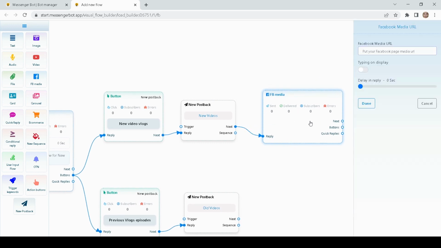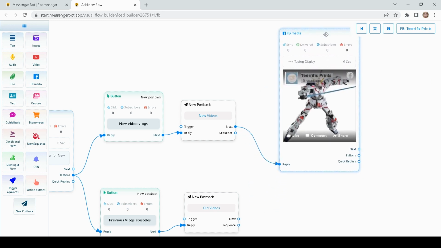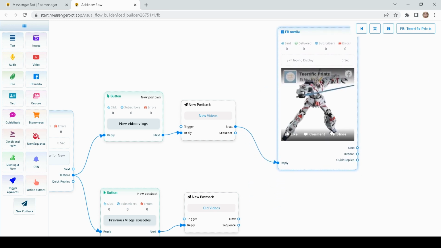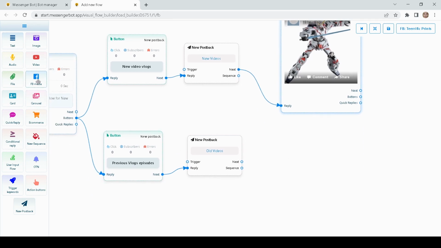Then here in the Facebook media, you can enter your Facebook media URL or your post URL here. Now here is my post URL. There. Now let's enter the same here.